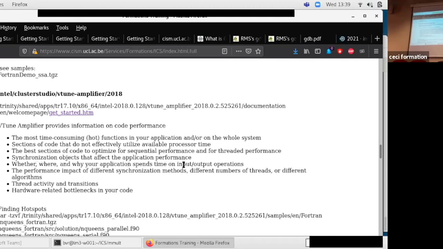Where time is spent, and also where the input-output operations are, which take time because access to disk or memory is slower than a CPU-bound program working directly. The impact of the number of threads, because there is an optimum number of threads. The gain is not the same if you run 4 threads, 8 threads, 100 threads. The efficiency of the code is not linear.